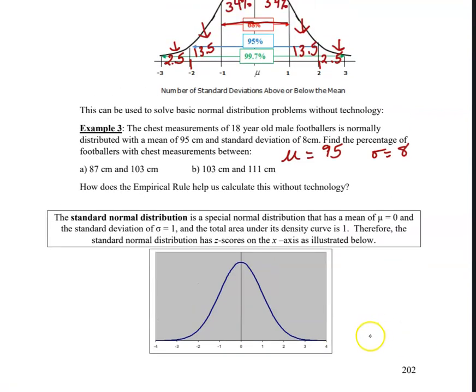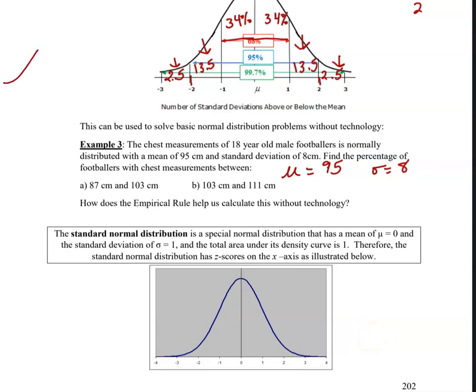Always draw a picture when you're working with these. So I'm going to come up here real quick and draw a little picture. And I'm going to put 95 in the middle. They did tell us that the distribution was normal. If they don't tell us that, I'm assuming it, but they did tell us, so that's useful. So if sigma is 8, 1 standard deviation below the mean would put me at 87. 1 standard deviation above the mean would put me at 103. So that actually answers part A. Between 87 and 103, that would be within 1 standard deviation of the mean. So that would be 68%.